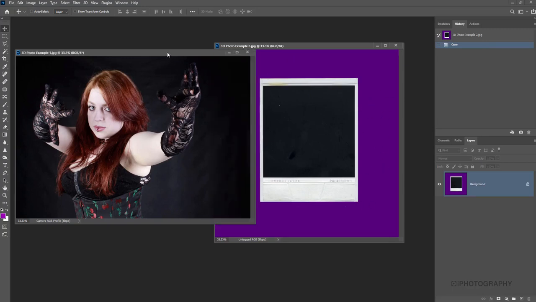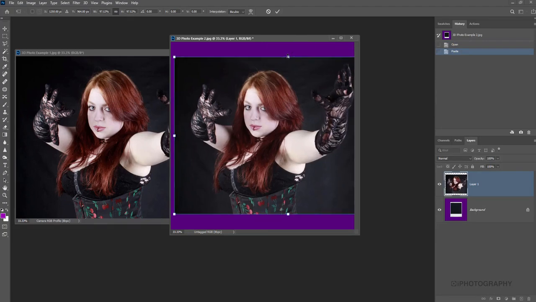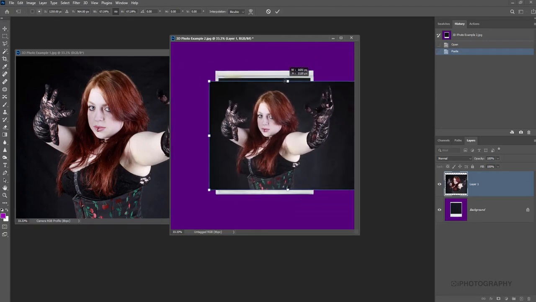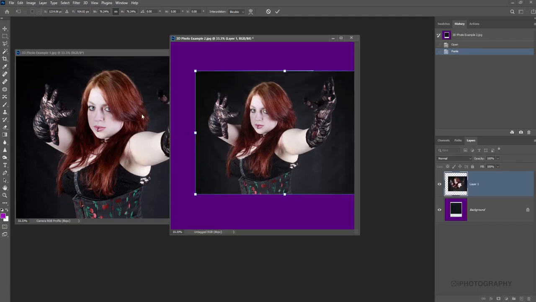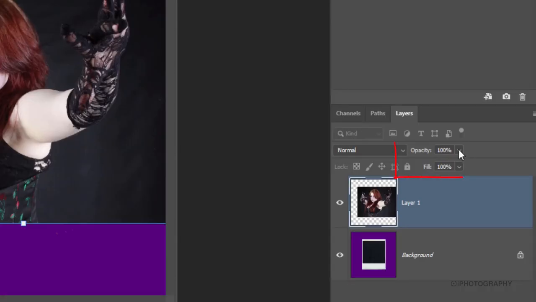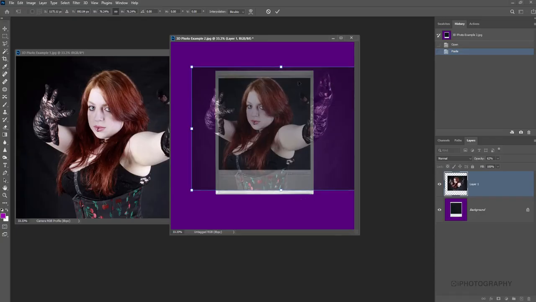So to begin with, all we need to do is to actually get one on top of the other. So it's best to get your subject on top of your Polaroid or whatever frame type you're using. Then it's really a case of getting the perspective and the positioning right. So once we've copied it across or dragged it over, we can just reduce the opacity of that layer, just so we can now see the elements and really where the hands are going to cross over.